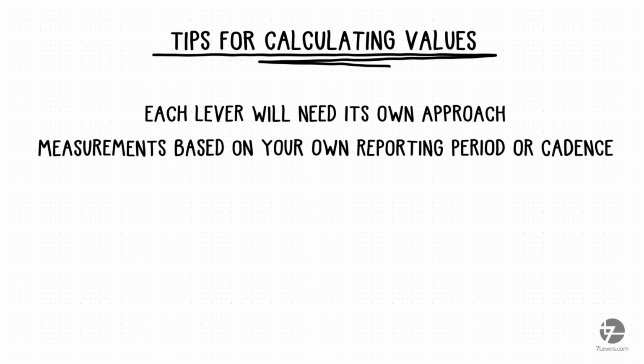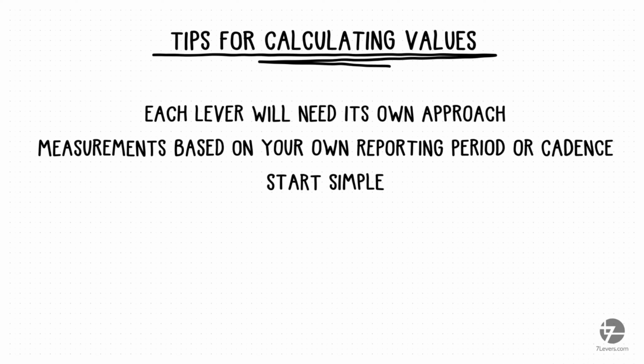The first real tip I can give you when calculating values is to start simple. Don't make anything more complicated than it needs to be. We really are just looking for simple figures in our baseline. When you move on to profit growth, possibly the first or second pass through, you might want to make the measurements more complex and more granular. But in the first instance, we're just looking for that baseline.